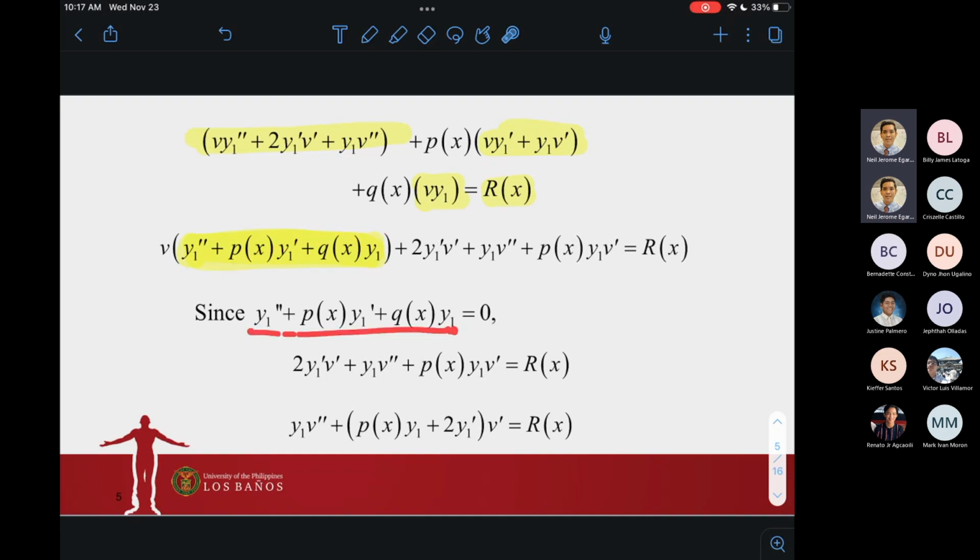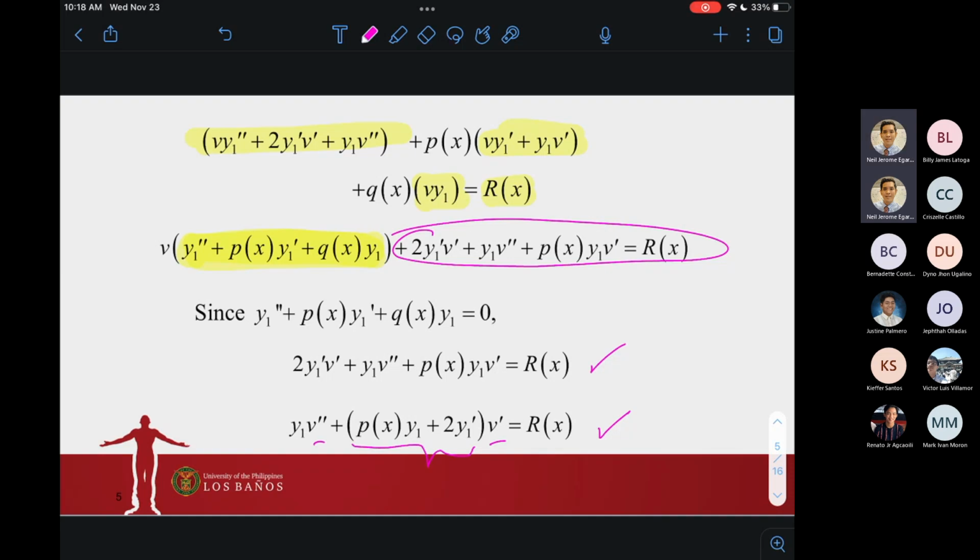This is the left-hand side of the non-homogeneous GLDE. We turned it into the homogeneous GLDE, which y1 satisfies, so this is exactly 0. So this becomes 0, and only these terms remain. And the nice thing about that is v is gone. What remains is just v prime and v double prime. Okay? So simplify. I just wrote it as v double prime plus some function times v prime. All good so far?